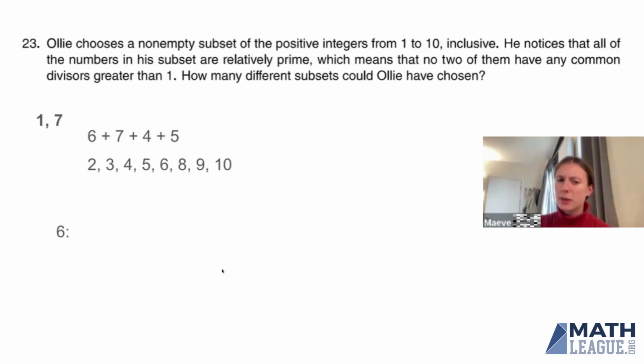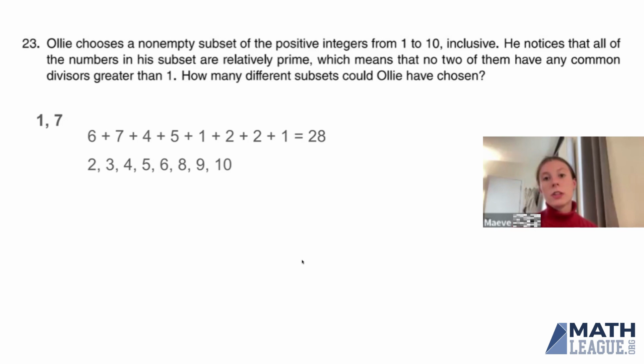If the smallest number is a 6, we can't have an 8, we can't have a 9, we can't have a 10, right? Because 8 is even, 10 is even, and 9 is divisible by 3. So if we have a 6 as the smallest number, that is the only number. What do we have? 8 is the smallest number. We can't have the 10, we could have the 9, or we could not have the 9. That's 2 choices, right? 9 or not 9, so that's another 2. And then if 9 is the smallest number, we could have 10 or not have 10, another 2 choices. And if 10 is the smallest number, that's the only number in the set, right? Because it's the biggest of all the numbers. That adds up to 28.